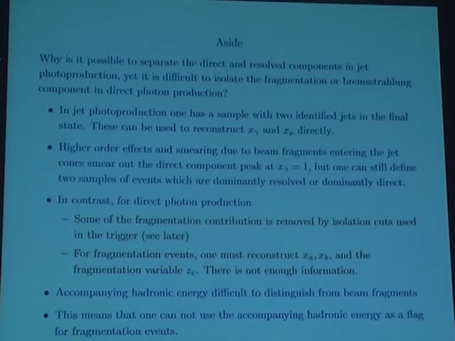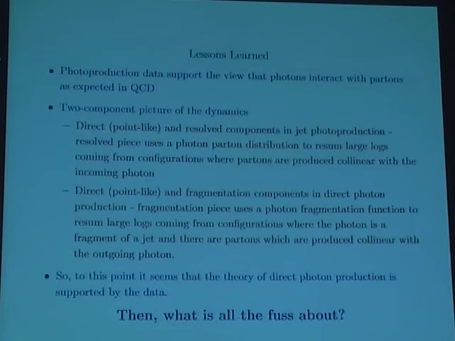In the case of direct photon production, in the fragmentation events, you still have the two initial state x's, because you have two hadrons coming together, but you also have a fragmentation function in the final state. So you've got three variables. Not enough information to deduce what these three variables are. So that's the fundamental problem that for years has bedeviled attempts at trying to separate out the fragmentation or bremsstrahlung piece from the direct piece in photon production.